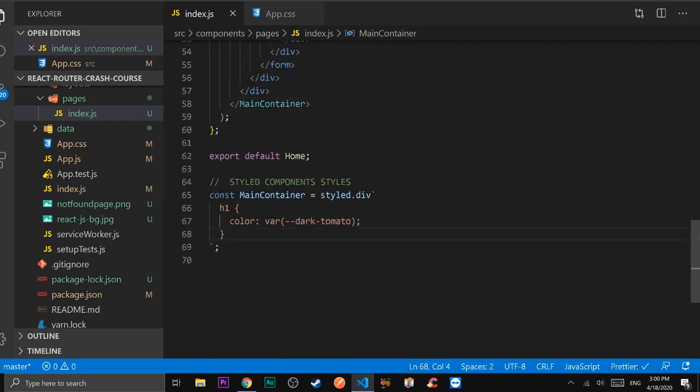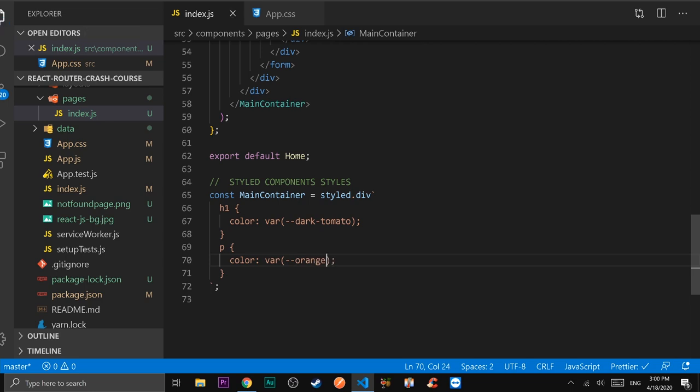So now in the paragraph, color. Ooh, what am I doing, my God. So for the color, we're going to use the variable orange.